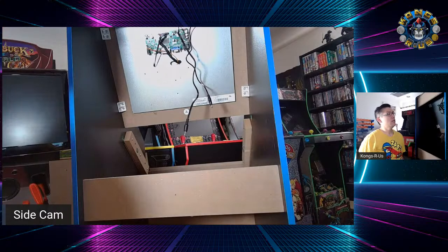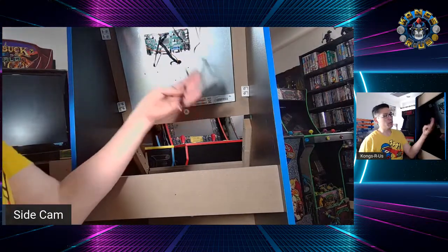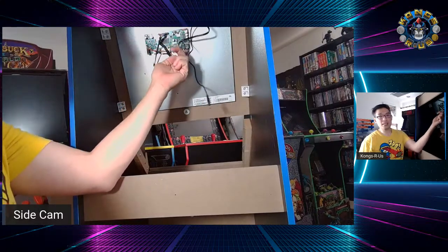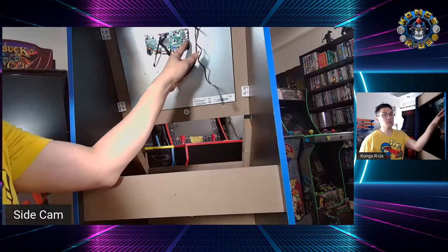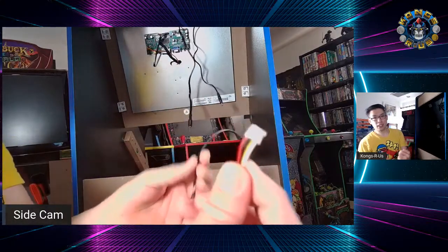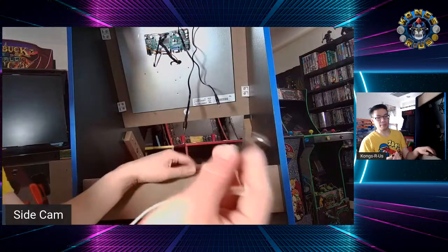So sound. Connecting your sound, there's lots of options. This is the stock speaker, the 3.5 millimeter speaker cable from your stock speakers. You could plug these into this jack, but it's not powered if you just do a straight plug into this. So there's 4 pins on this board here that if you use this adapter, which has a 4-pin connection, and then it actually has a female adapter for your jack.